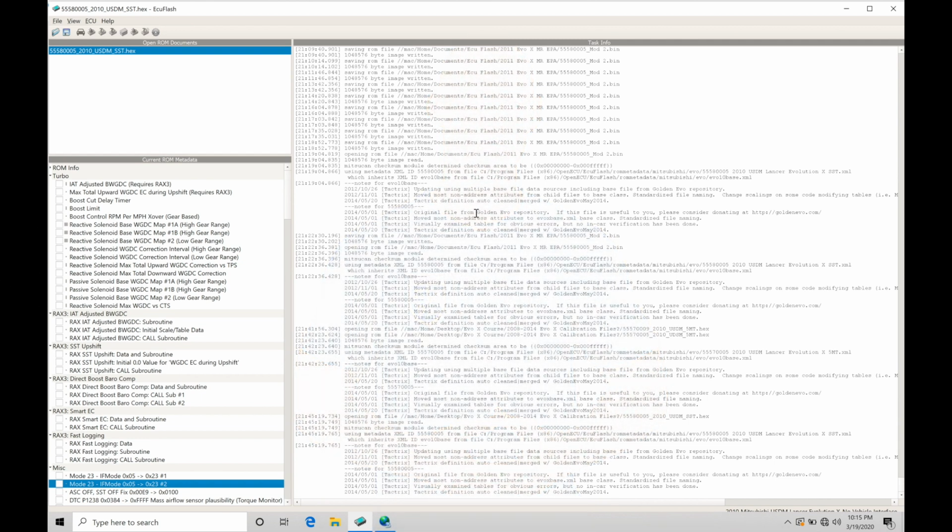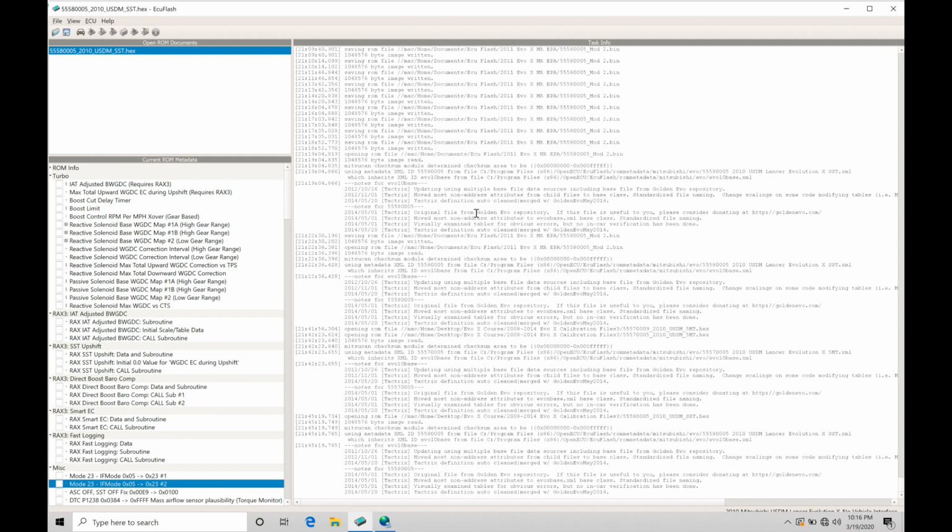We're going to be taking a look at doing part throttle fuel tuning in our Evo 10 applications. Now, the part throttle tuning is going to take the most amount of time. It's going to be the most time-consuming thing that we do. It is going to be very specific in what tables we actually edit. There's going to be some rules that we have to follow in order to make sure that our load calculations are in line and that our fuel is being delivered properly in idle and cruise part throttle situations.